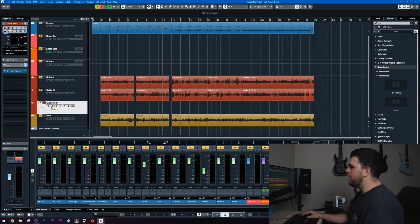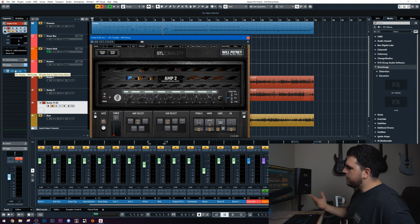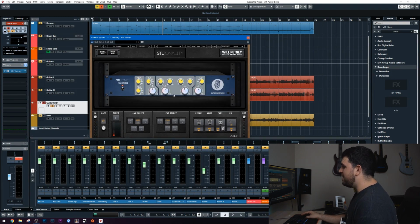But let's load up the plugin and check out the preset that I used for this tone. So I guess it's not a preset, I actually made my own. This one is using the Uberschall amp with the matched cabinet, and I am running the distortion pedal beforehand. Volume all the way up, tone is more towards the dark side to control the high end a little bit, and then a little bit of gain on top. And I also am using the EQ as well.